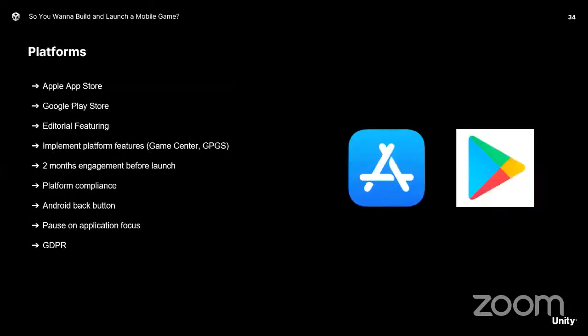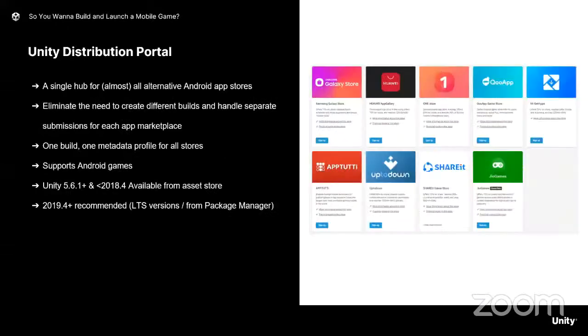So we know there are two big platforms, but there are hundreds or maybe thousands of other platforms out there that are not the Apple App Store or Google Play Store. And it is really impossible to publish on all of them unless you're part of the Unity Distribution Portal.